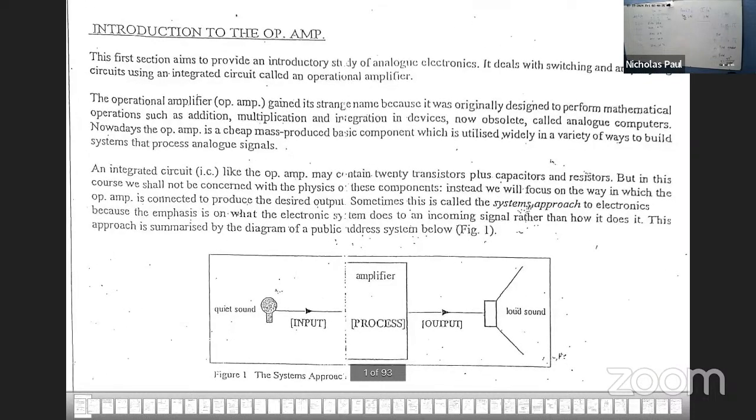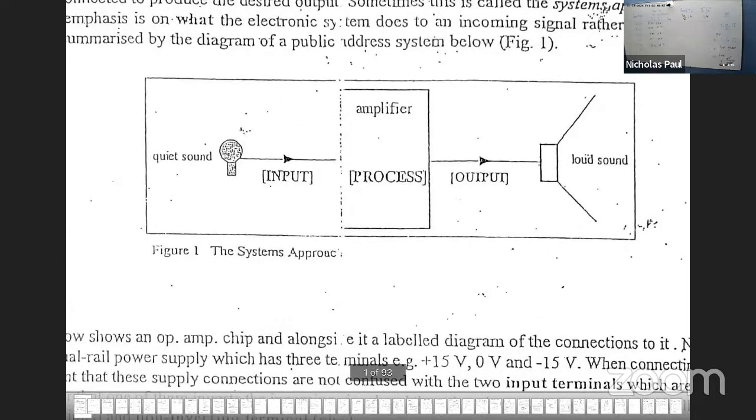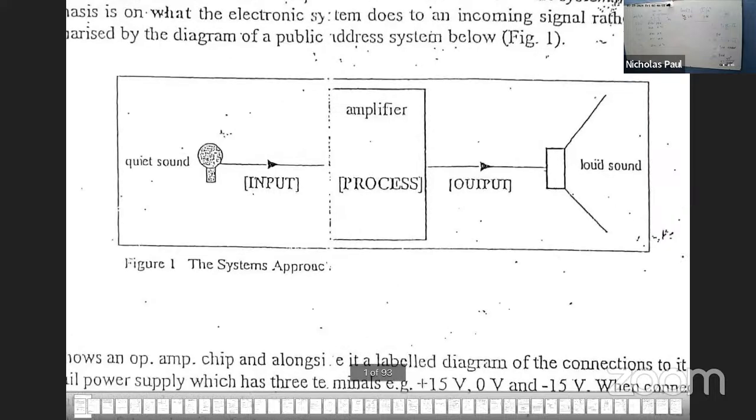Alright, so let's take a look at the amplifier, right? So the amplifier is really a transistor, but we are not doing transistors now. We are just going to focus on one application of a transistor, which is an amplifier. Real simple. What does an amplifier mean? Amplify. It is make louder, right?